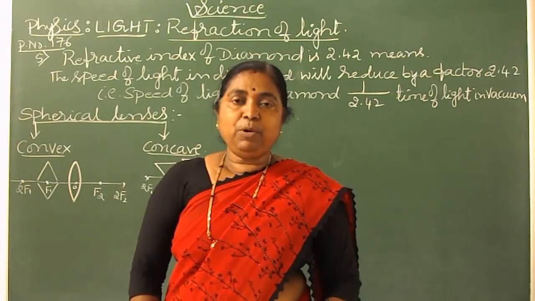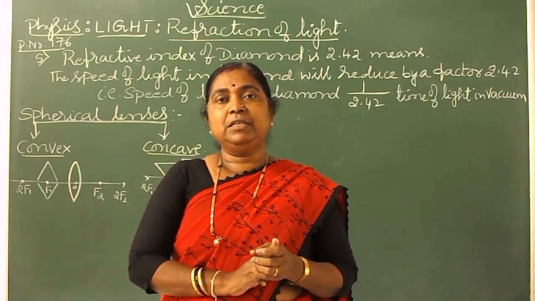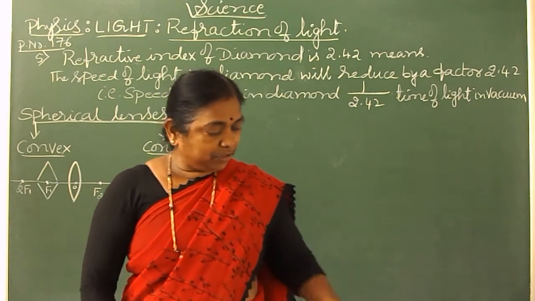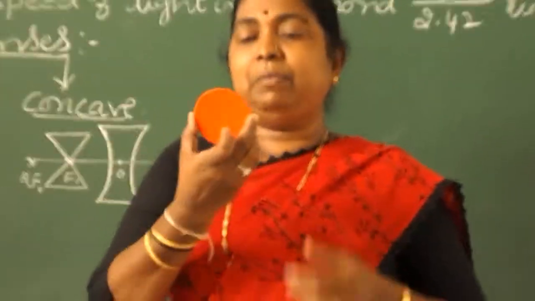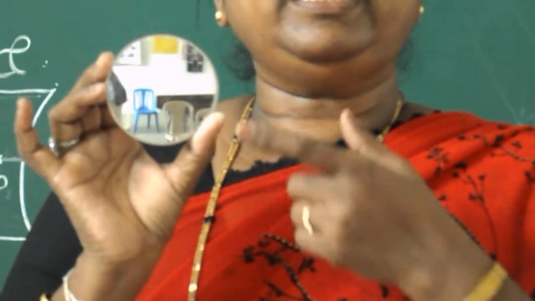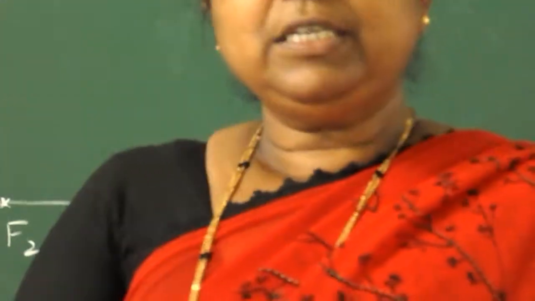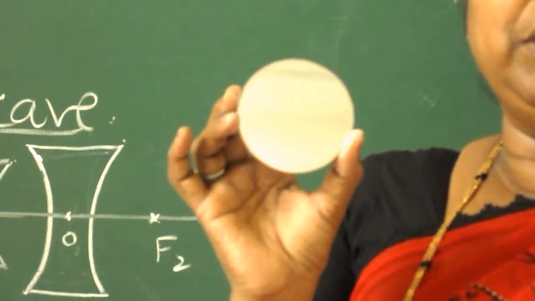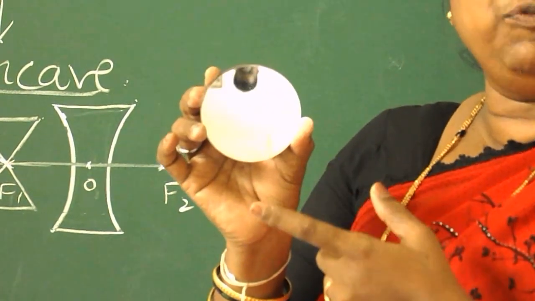Next, let us learn about the refraction of light through spherical lenses. First understand what is meant by a lens. Till now you have observed that when one side is enameled, it is nothing but a mirror, because it is enameled on the back side, so only reflection of light can take place. In spherical mirrors, if the bulged part is the reflecting surface, we say convex, whereas if the curved part is, we say it is a concave mirror. In those two, only reflection takes place.